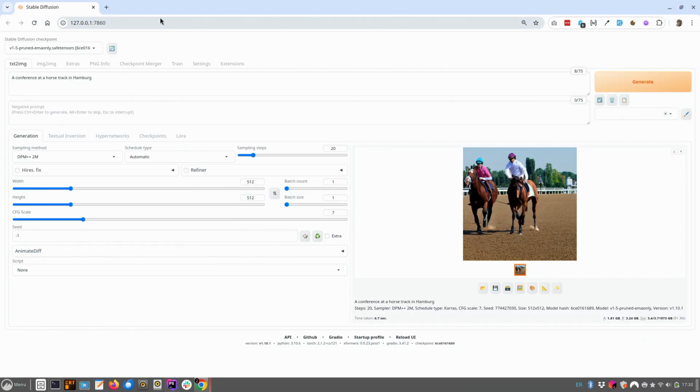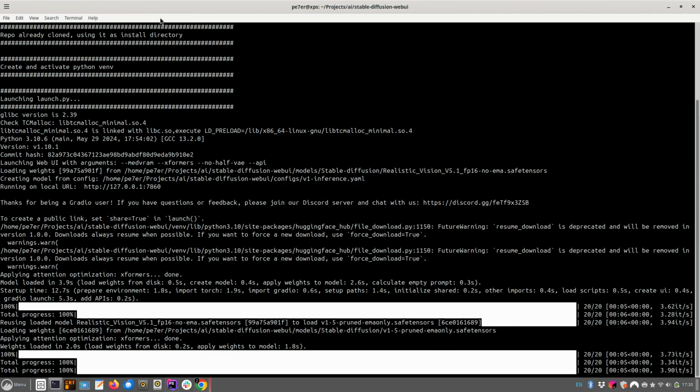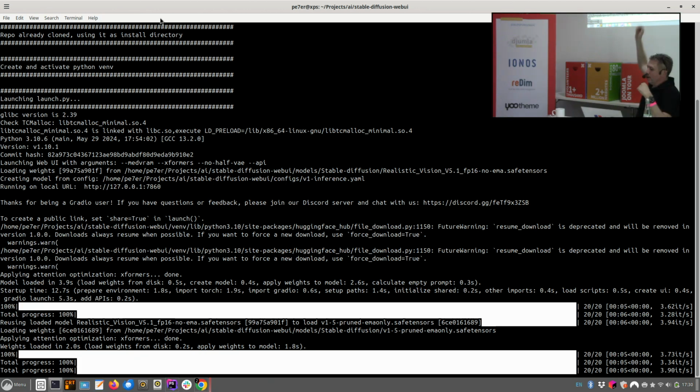Okay, so when you start up Stable Diffusion on the command line using the webui.bat or webui.sh, you get all these text, and I already generated 2 images here.